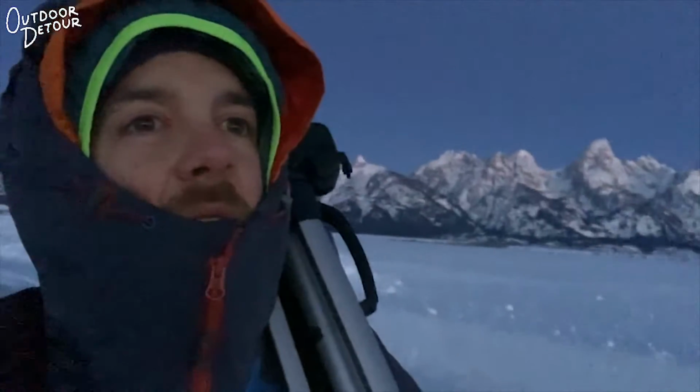It is about 7 a.m., about 30 minutes before sunrise, and I'm just hiking out to Mormon Row, which is a historic site. They got some old barns there that make for some great photographs. Looking like a perfectly clear morning. It is so freaking cold.